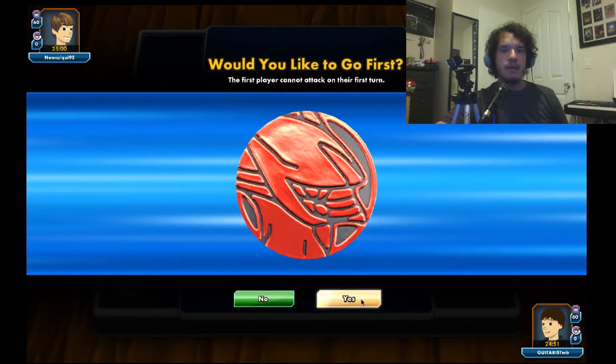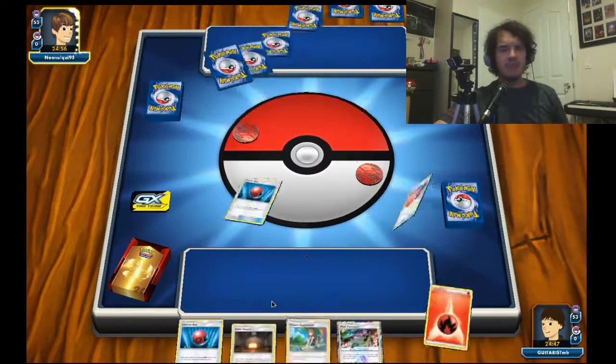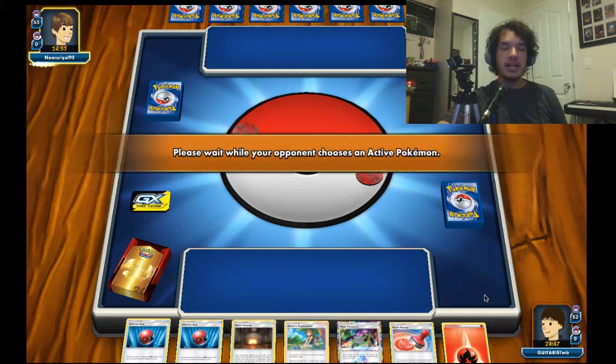There's two things I would have done differently in that match. One, I probably would have tried to rely on Volcanion to a certain extent, and then really it was just that Green Sword that really did kill me.